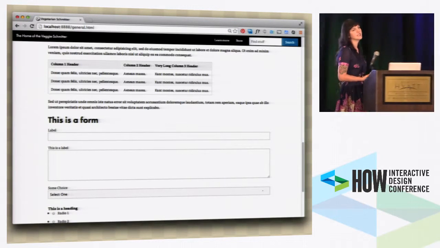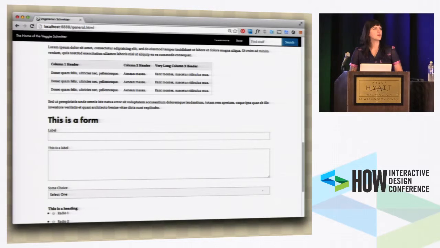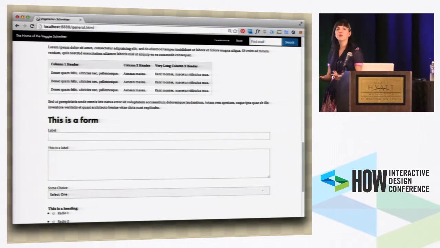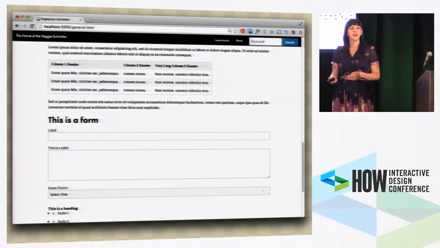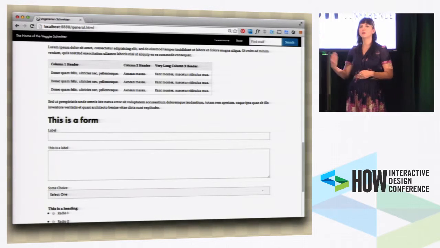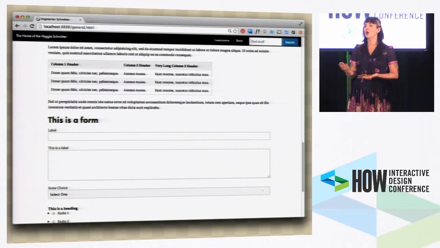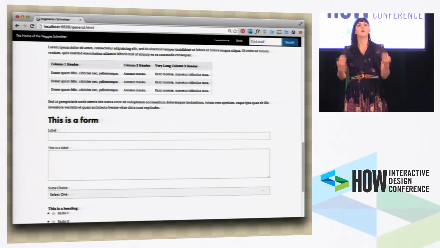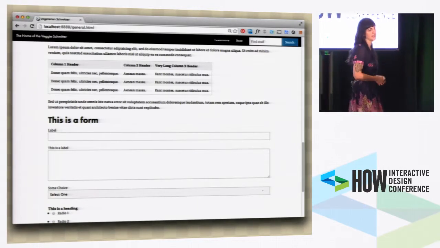This protects you against the CMS, right? It's really easy for clients to jump in and enter a table or a block quote even though you might not have designed for it. So if you take the time to design for all of these aspects, then you know that once you hand off the site, whatever is added will match the rest of your aesthetic.